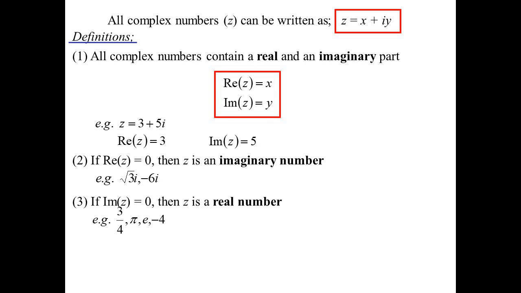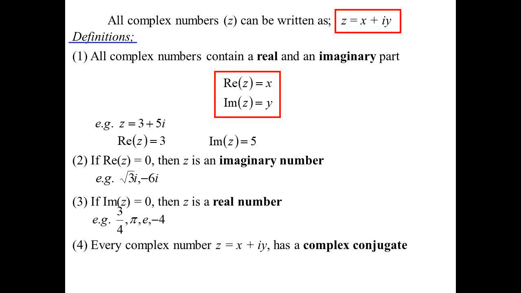Now, every complex number has a conjugate, just like we saw in surds, because if you think about it, these numbers are actually surds, because i is the square root of -1. So just like surds have conjugates, we have conjugates here in complex numbers as well. So x plus iy, its conjugate would be x minus iy. And notice the notation: if you see a bar above the number, then it's saying the conjugate of this. If we have -2 minus root 7 i, then its conjugate will be -2 plus root 7 i.